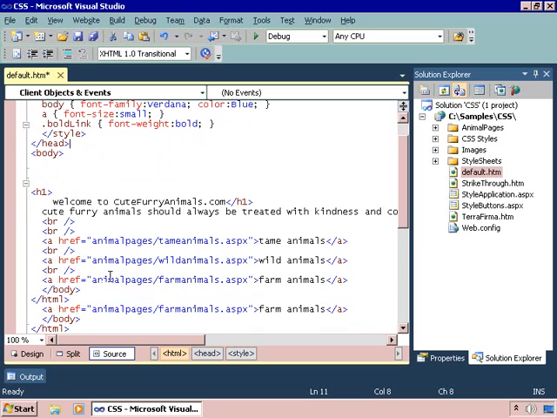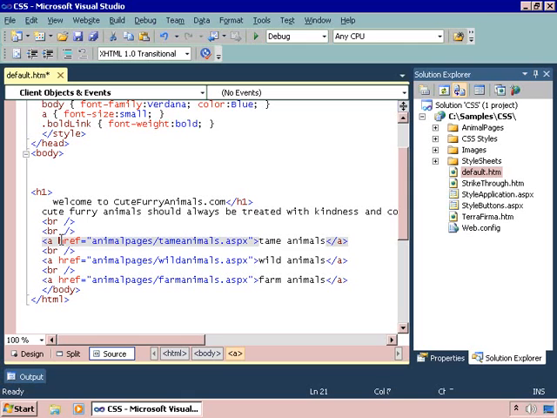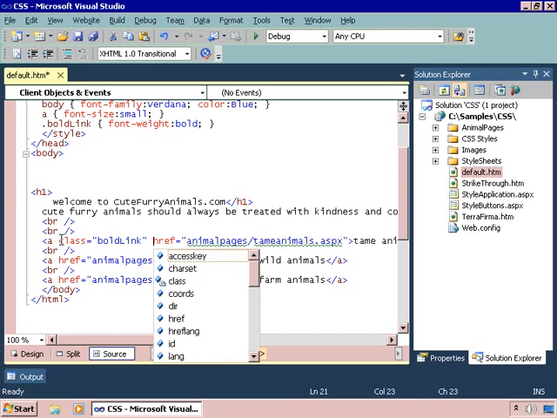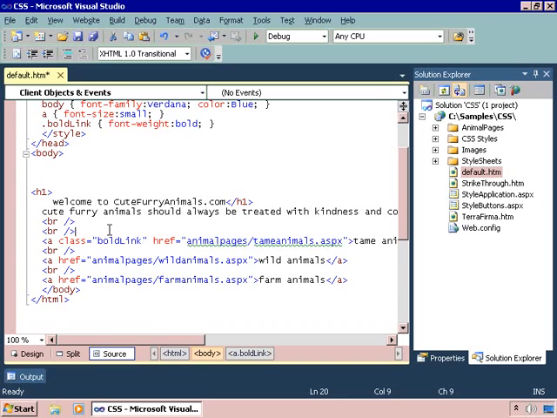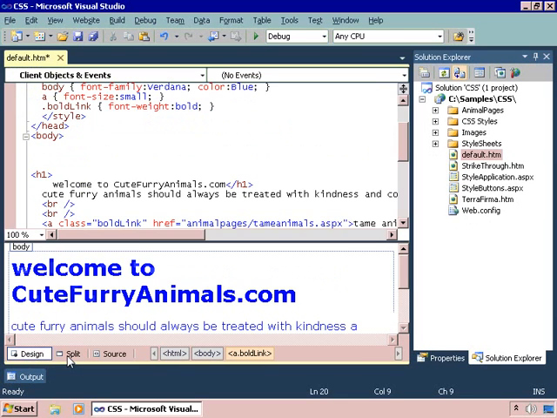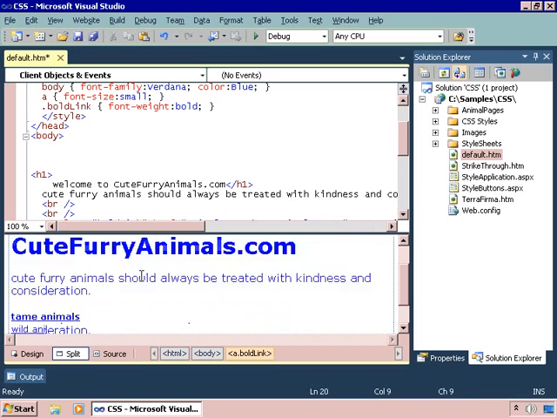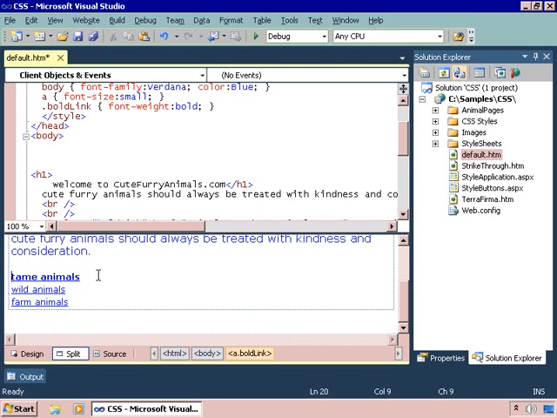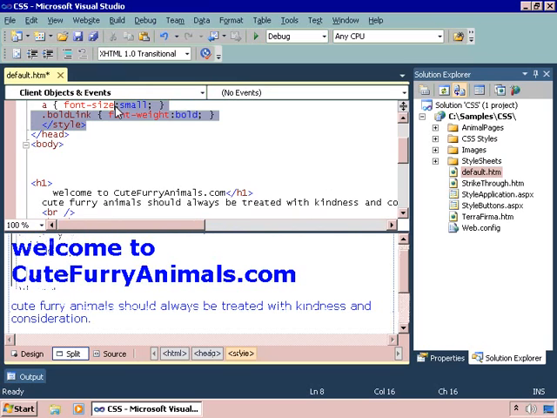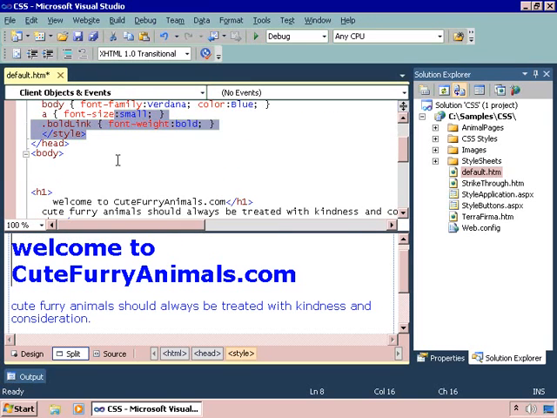Okay, well, we wanted, say, this link to be bold. So all I have to do is add, in HTML, the class attribute and indicate, isn't this smart? They see that the only CSS class that's available is boldlink. So I can just select that from my IntelliSense and press Tab. Let's go back to Design View. I'll just go to Split View here. And we can verify that the first link is now bold because it belongs to the boldlink class, and boldlink class indicates that we should use a font weight of bold.